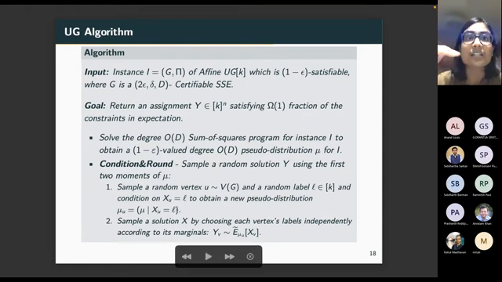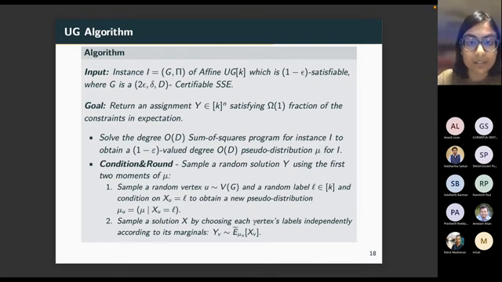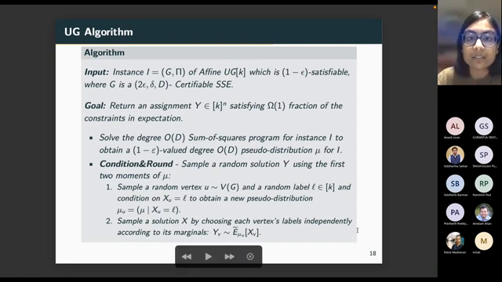So now once we condition it, our distribution gets fixed to this assignment. And now if we just sample a solution to each of the variables randomly, all of them will get sampled to 2. And therefore we will recover the solution all 2s. And that's why we recover a 1 minus epsilon satisfying solution in this case.